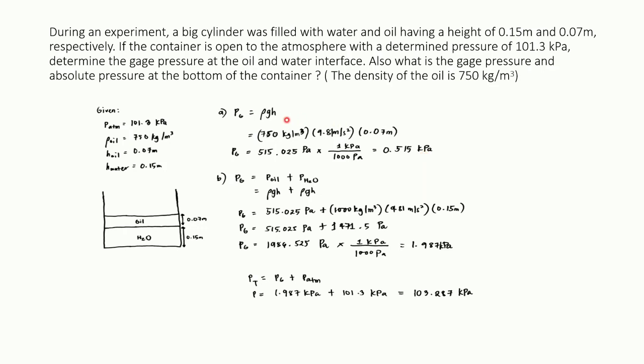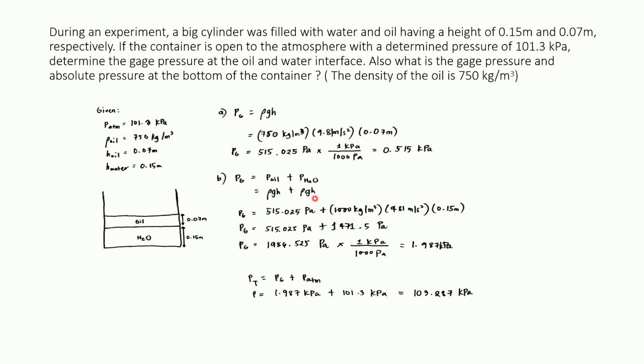So now let's proceed with the gauge pressure and absolute pressure that we need to find at the bottom of the container. So for this pressure at the bottom of the container, we just need to add the pressure due to the oil and the pressure due to the water. So it is the addition or the sum of the pressure they exert. So the pressure for the weight of the oil is already known since we already have solved for it. We're just going to substitute the value of it, and now we are going to solve for the pressure due to the weight of the water.